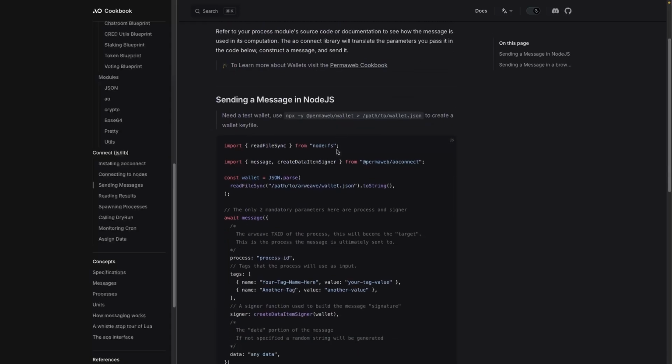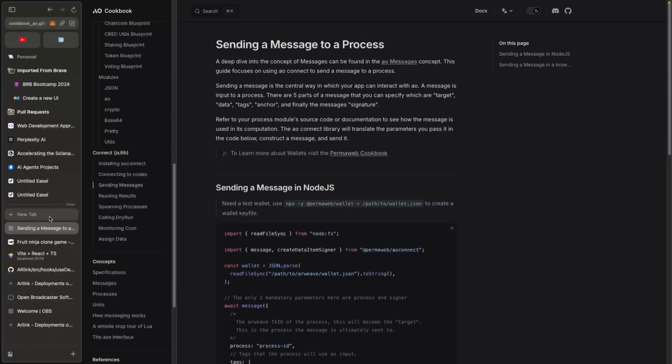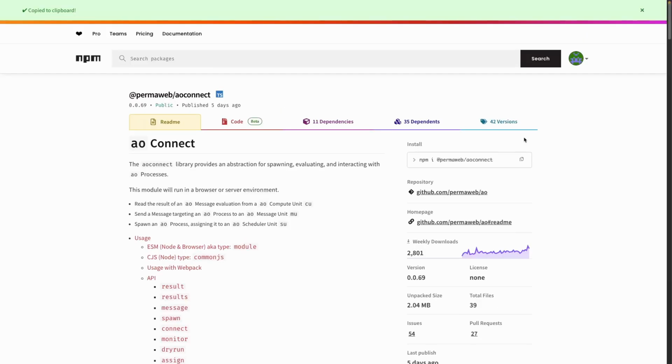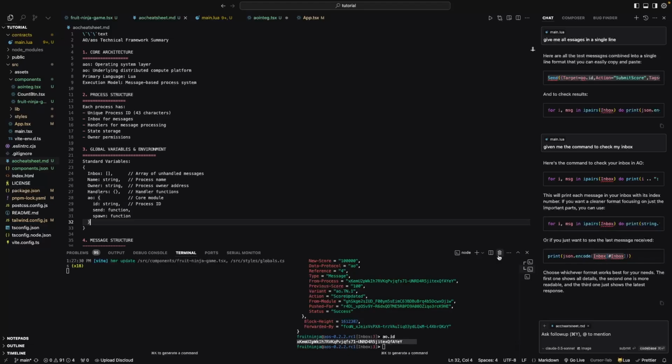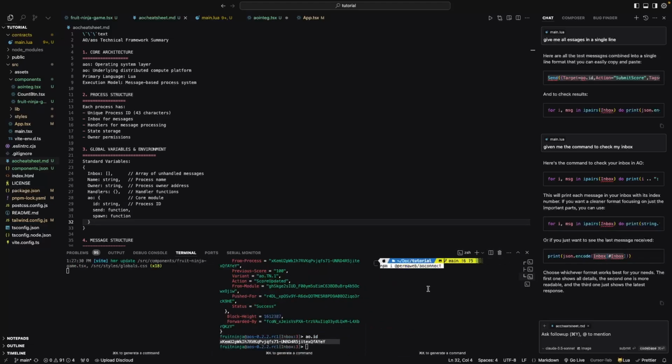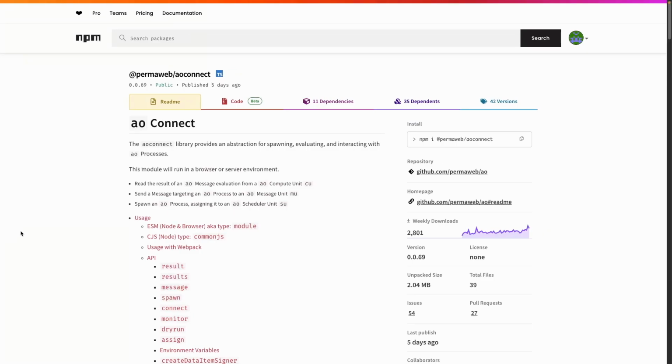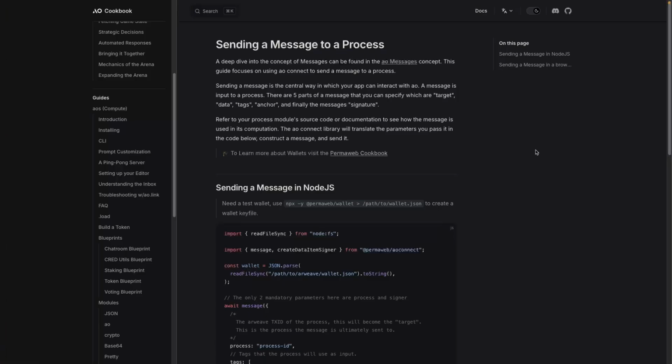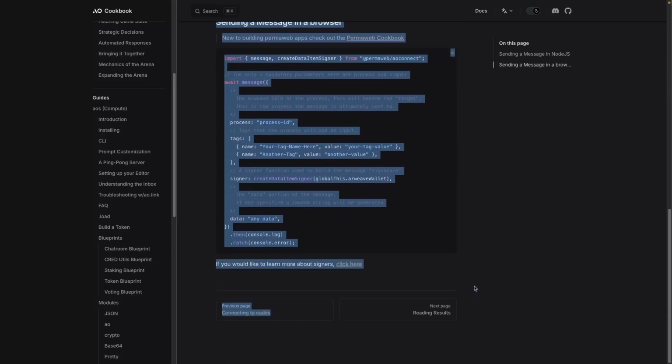So before I do that, I'll need to install this library first of all. So I'm going to try to find AO Connect on npm install command. That's it. Just copy that, and then we will install it here. Actually, we'll install this project. So till it's installing, we'll go back to the docs. And don't worry, I'm not going to write a single line of code. I'm going to make Claude do the entire writing for me. So it's just going to be vibes. That's it. No code, only vibes.